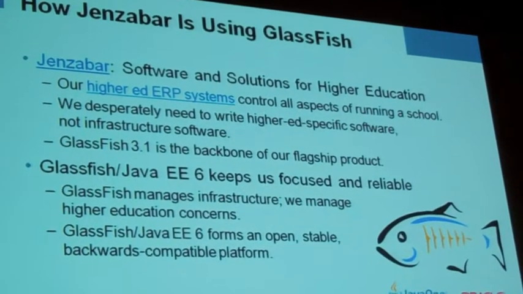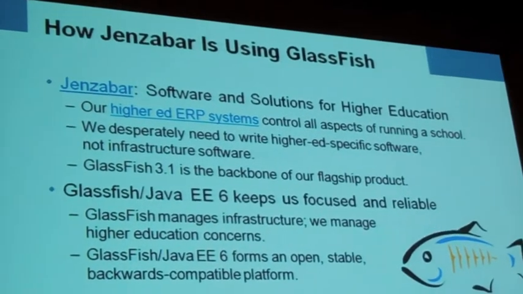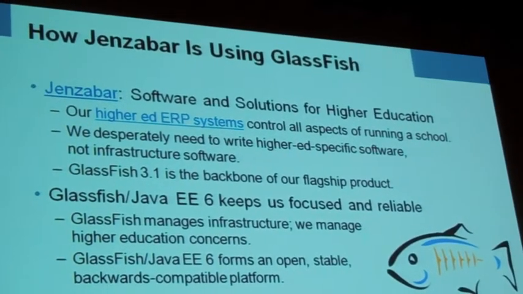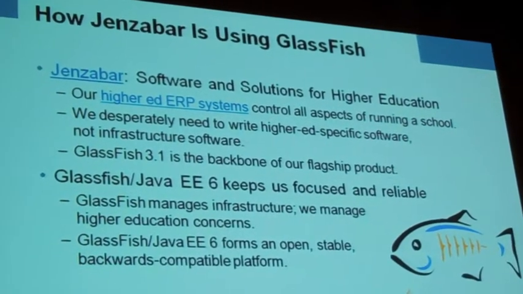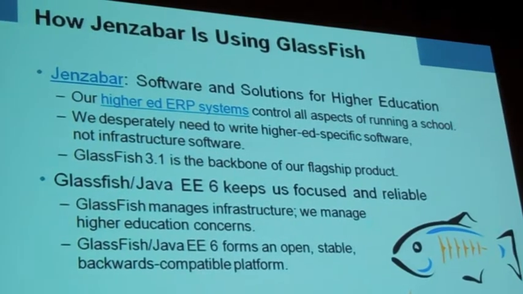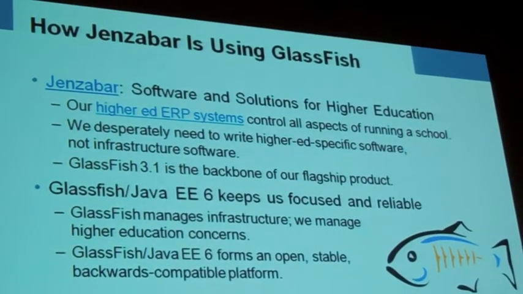Our usage of GlassFish is really as the reference implementation of Java EE 6. We fully intend to run on as many application servers as we can possibly find that will actually support the full Java EE 6 profile. At the moment, that's just one of them. And here they are. Next slide.